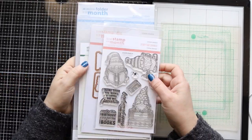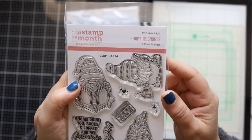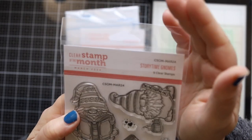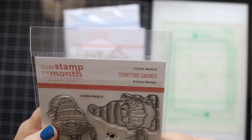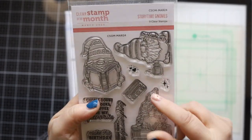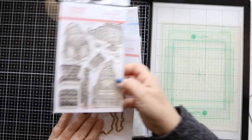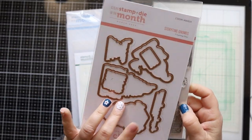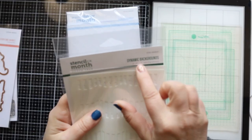Today we're gonna play with some more of the Deluxe Caboodle kit from Spellbinders. I'm gonna use the clear stamp of the month, Storytime Gnomes. And I'm gonna use all of them for three different cards. And of course, the coordinated dies, because they're there, so why not?